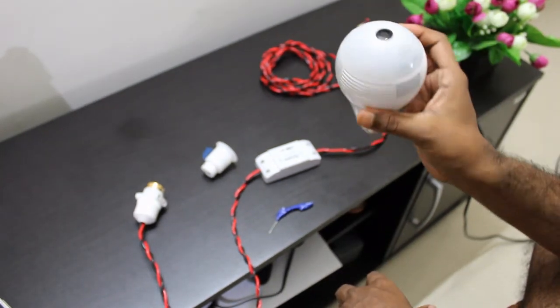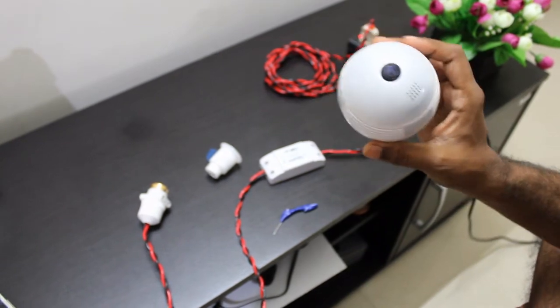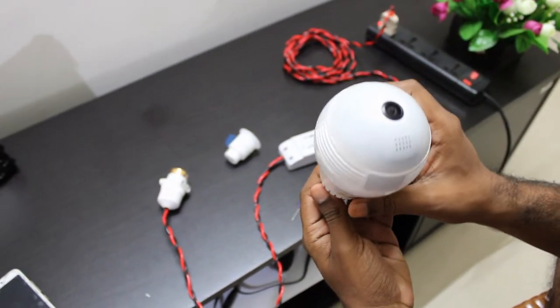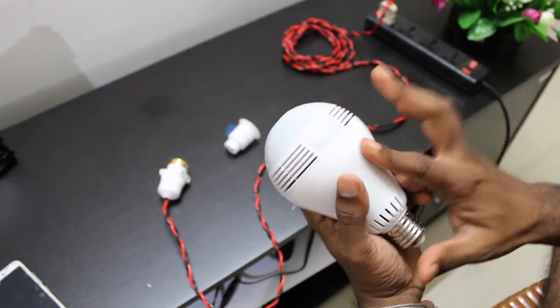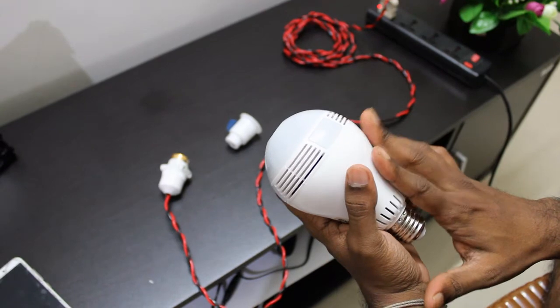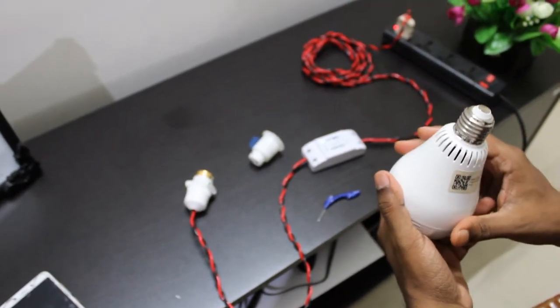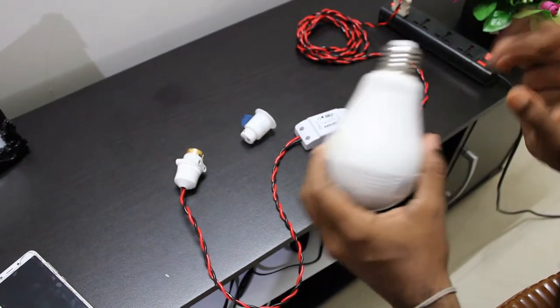Okay, this is a security camera. You can see a lot of Wi-Fi security cameras in the market. This is one of the cheapest ones. I think I paid $30. You might get a better deal, probably you will get it for $20 also. Okay.